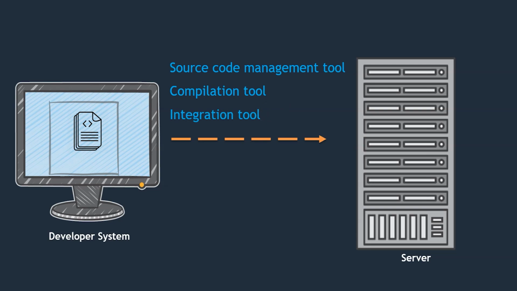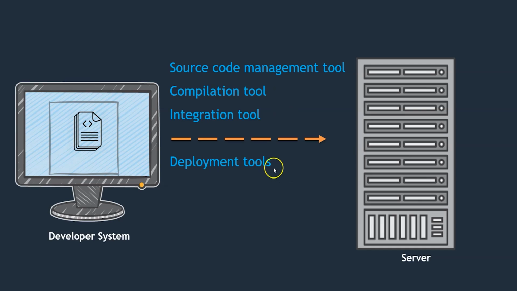So if it is working fine, I want to deploy it on a server. If I am deploying only once, that would be fine. But if I am deploying multiple times, I need some automation tool. That is where deployment tools come into the picture. So we need a deployment tool.